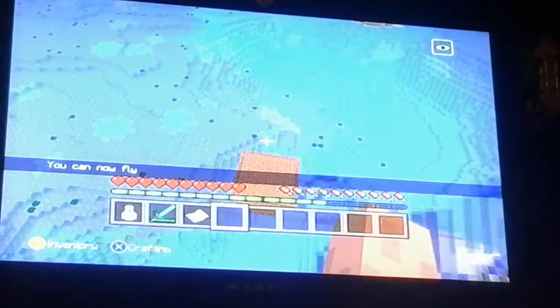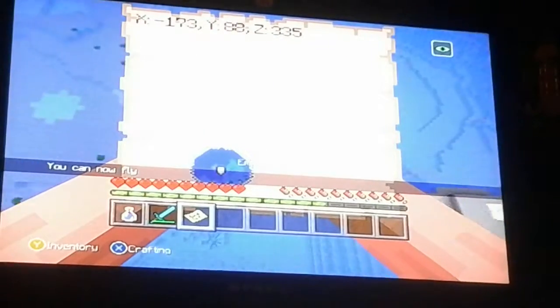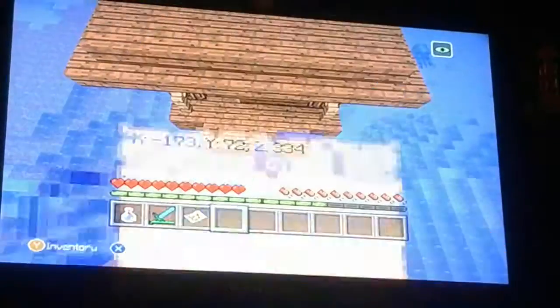These coordinates, I'm going to show you all the coordinates for this, just because it's freaking awesome and they are so rare on Minecraft. And this is the first witch hut I've ever seen. Hang on, let me go in the witch hut and show you all the coordinates. Okay, the coordinates are... Hang on, let me change the setting to see if I can see it.